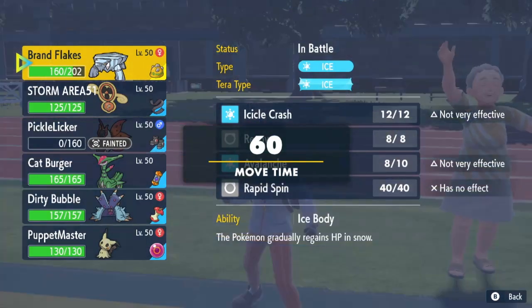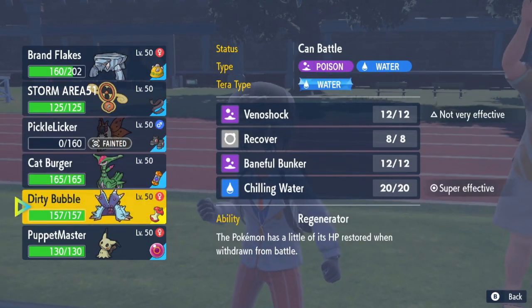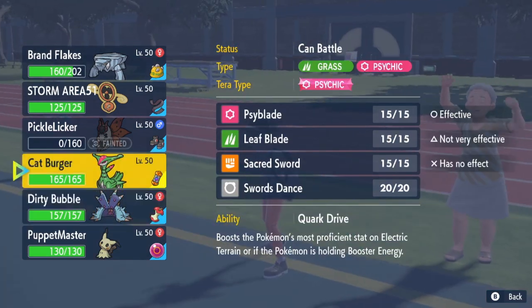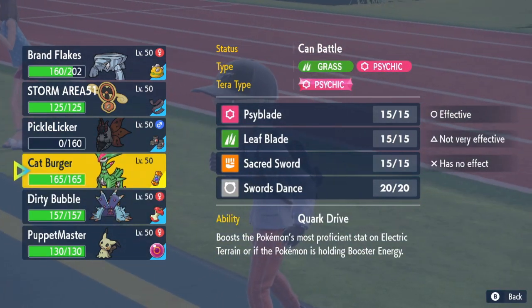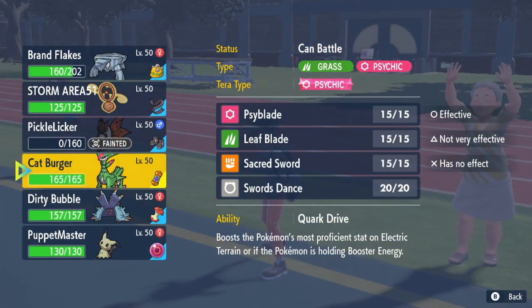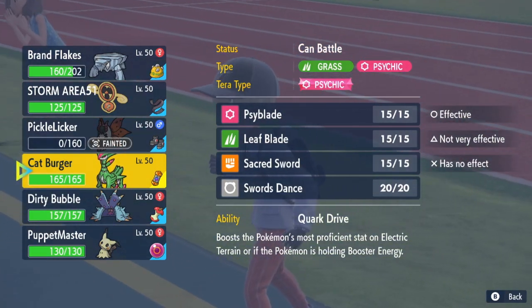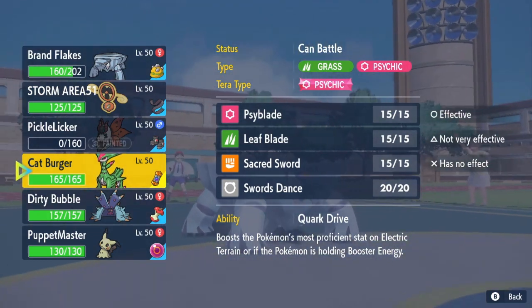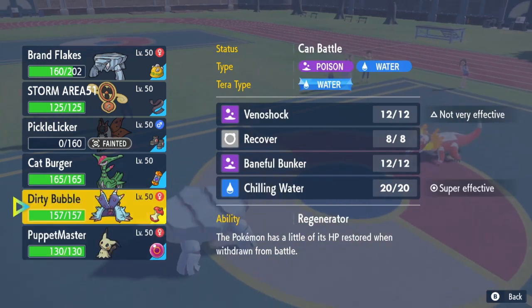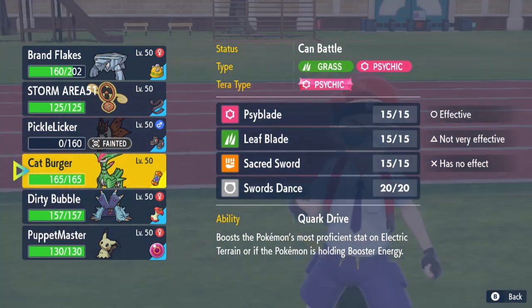I wish I would have Icicle Crashed because I would have got a little bit more damage on him, but that's fine. I need this thing out of the way so my Iron Leaf can probably sweep late game. I think I can probably sweep with this still. The only thing that's going to be holding it back is the Meowscarada if he outspeeds me, which he probably will. And he can maybe one-shot me. That's the only thing. I just kind of need that thing gone for it to sweep.